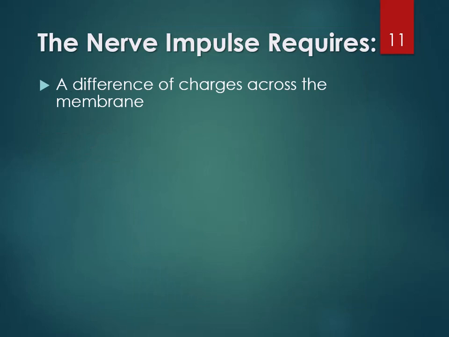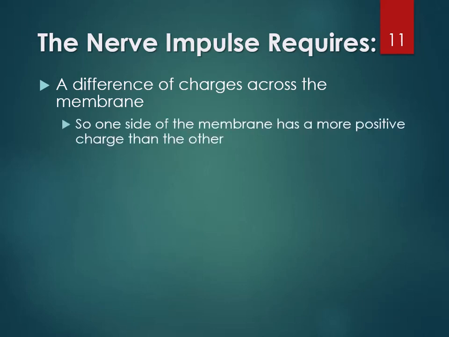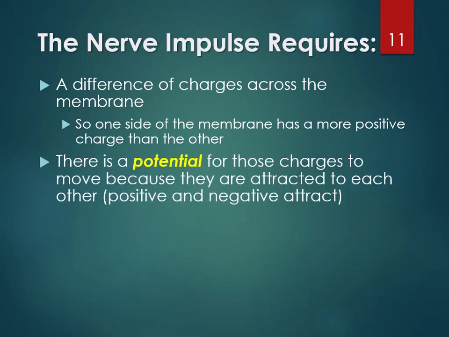So basically, a neuron at rest has more sodium on the outside than it does on the inside, which makes a charge difference occur. There's more positive ions on one side than there is on the other side. So the membrane is said to have potential, because potentially those charges could change sides. So at rest, there's membrane potential, or the neuron is polarized.